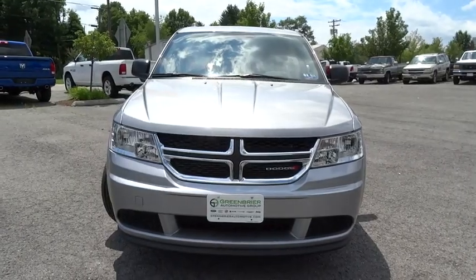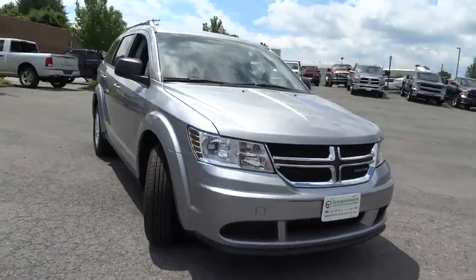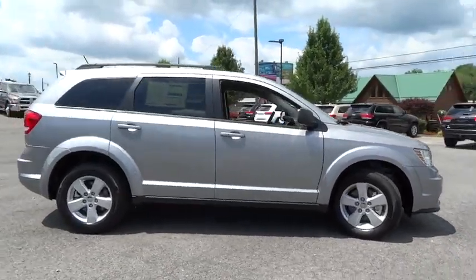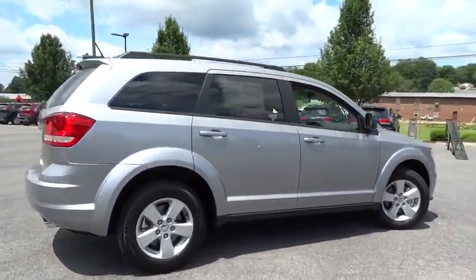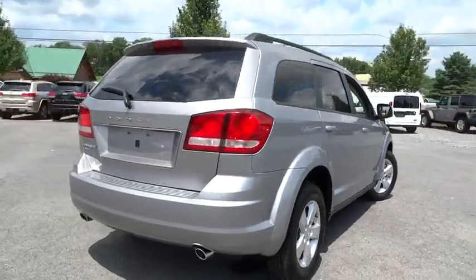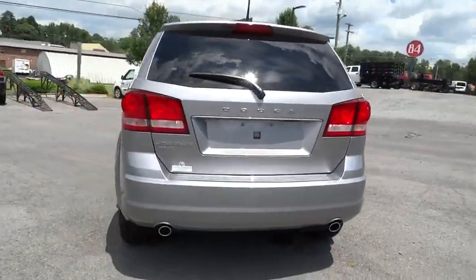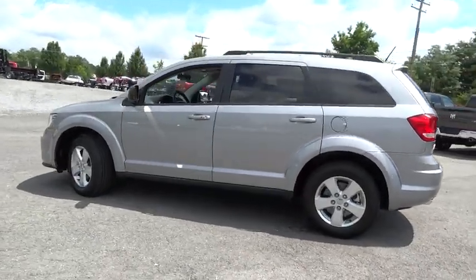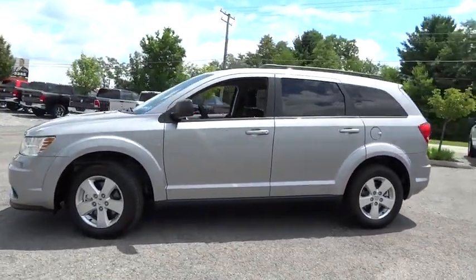The 2015 Journey. Dodge Journey combines the practicality of an SUV with the comfort of a car, all while boasting a style all its own. The Journey's optional third row seat, along with innovative features like a chilled beverage cooler and in-floor storage bins, make it a good and affordable alternative to a traditional minivan.